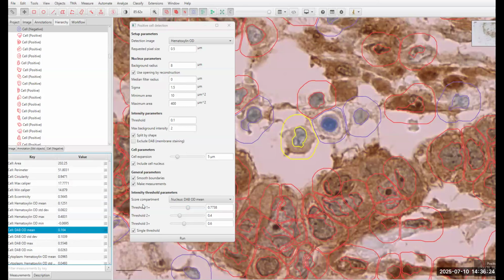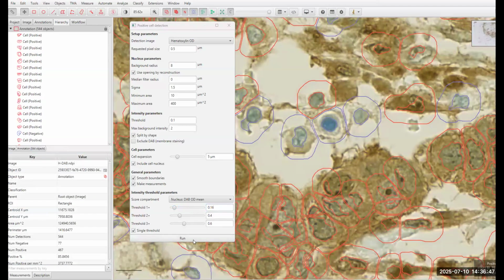I'm going to take that value and push this down so that the threshold is now 0.16. So anything over 0.16 should now be a positive. If I click run now, this should go from a blue cell to a red cell, hopefully.